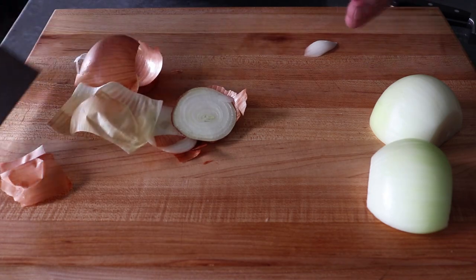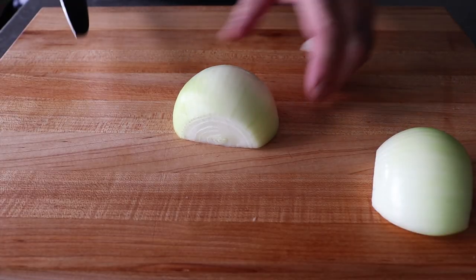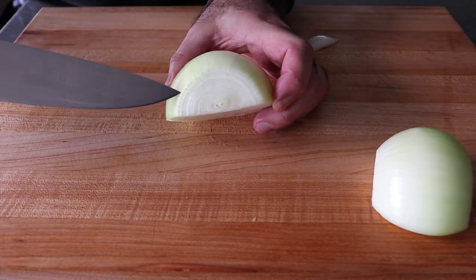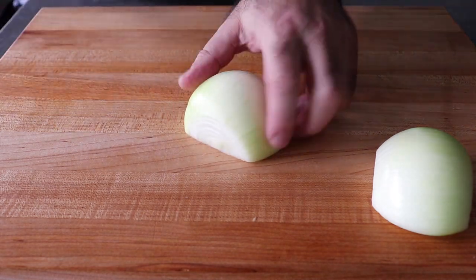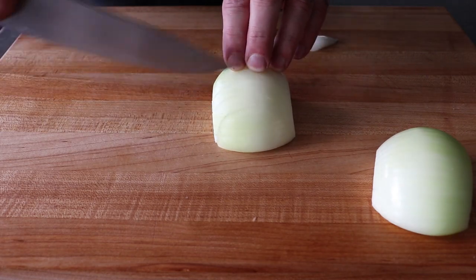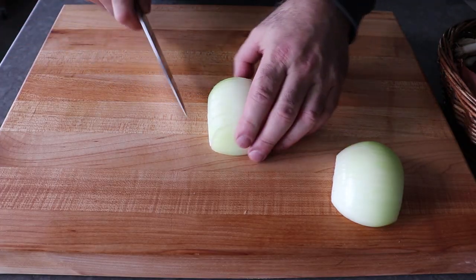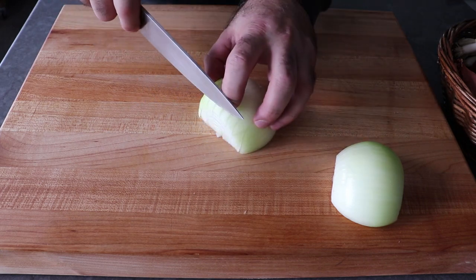And then please note, an onion comes already divided into all these layers, which means it's basically already half cut for us. So all we have left to do is slice down like this, maybe about every quarter inch or so. And then once we've safely made those cuts straight down, we will simply turn the onion and start slicing across like this. And believe it or not, that's it.